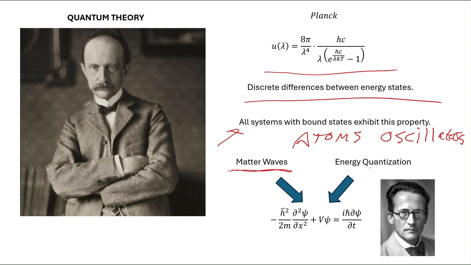So matter waves and energy quantization are both explained by this guy. And this guy is Erwin Schrödinger, and this is the equation that bears his name. He put quantum mechanics on firm footing and is able to explain all of these effects. Okay, hopefully this video is more helpful than confusing.